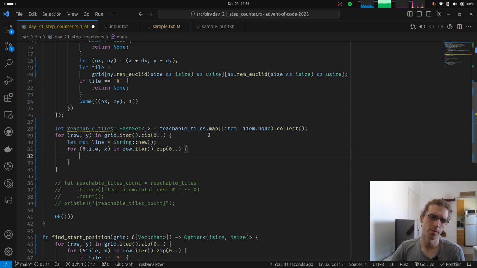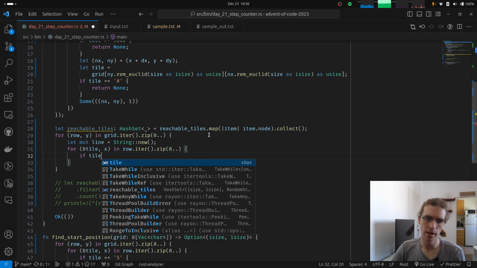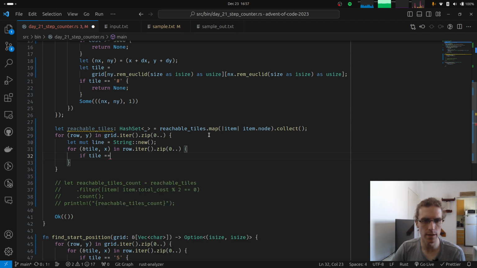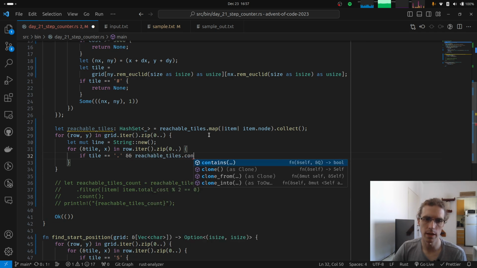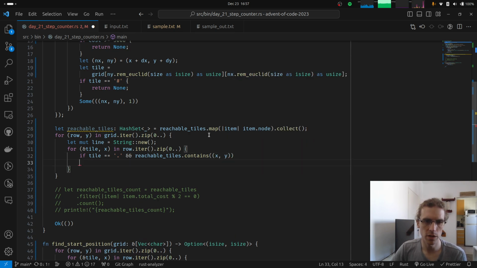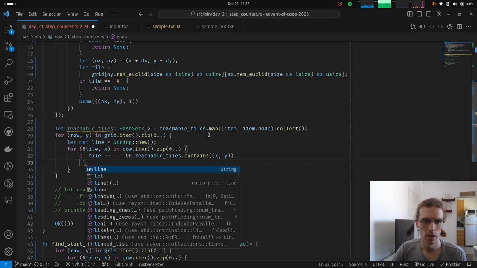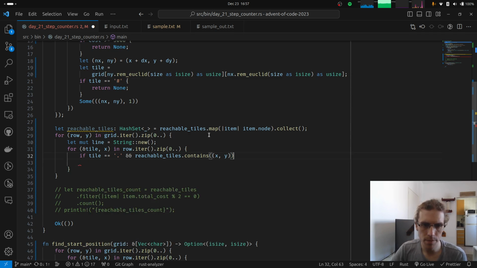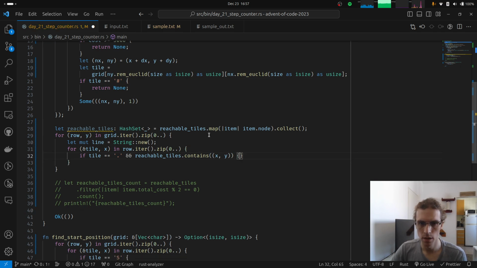So let's paint O's on the floor tiles that are reachable. If the tile is a dot and reachable tiles contains this XY position, then we are just going to, oh, curly braces.